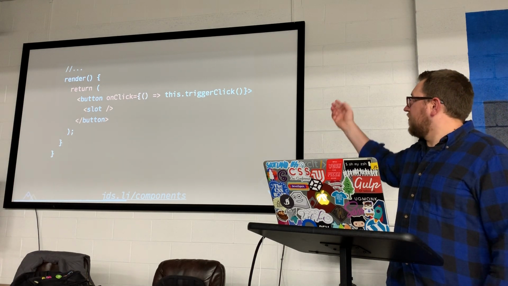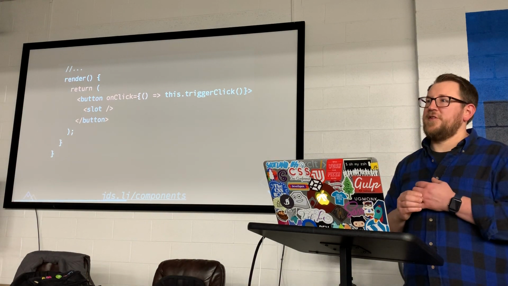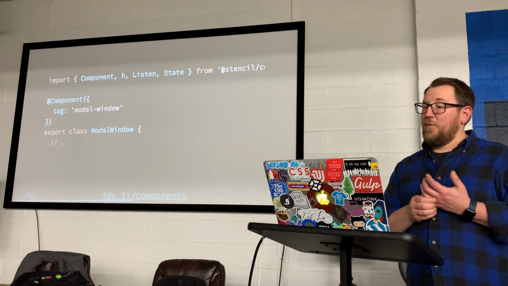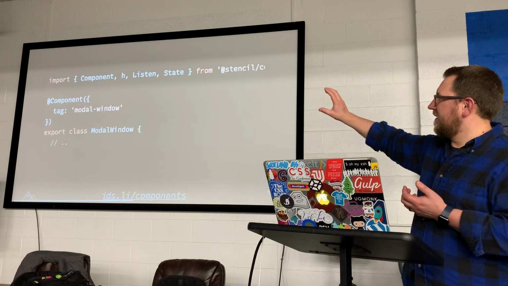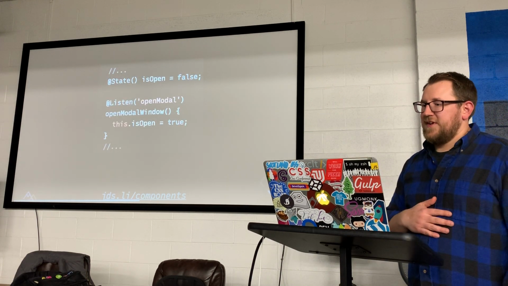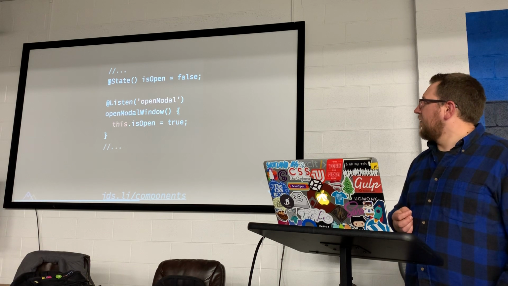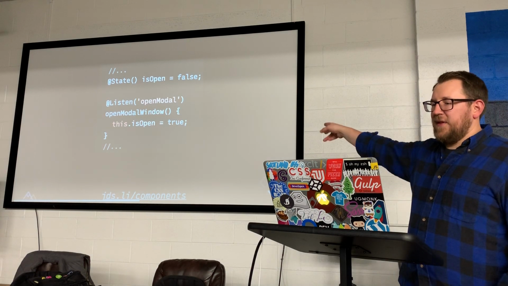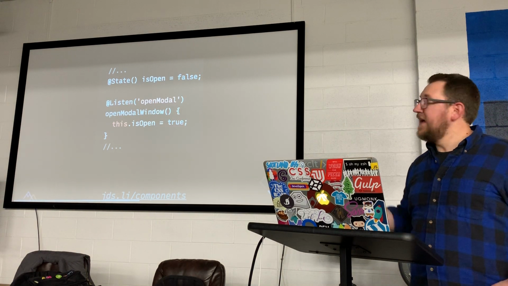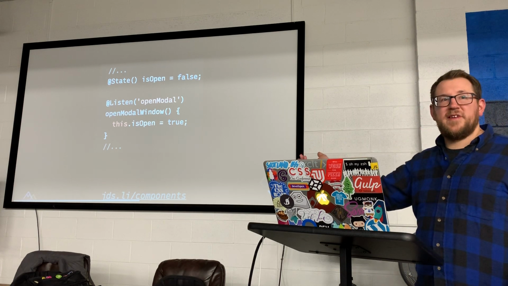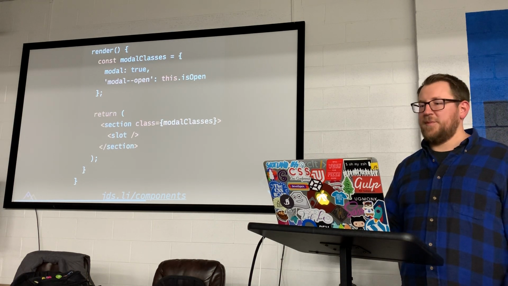So anyway, this button is gonna fire the trigger click event, which is going to emit an event named open modal, and if you wanted to, you could pass an ID along with it or some piece of data. And then our modal window needs to listen for that. So this part is probably getting a little familiar, the same boilerplate component. Our tag name is modal window, and the class is going to start with a state, which is open. It needs to know what it's doing, right? Is open should be true or false. And then we're gonna listen for the open modal event. And then if we listen to open modal, we get an event object, which would be the payload that came in from the emitter. And if we hear that, then we're gonna change this.isOpen to true, and use whatever CSS we need to change the layout and make it visible.